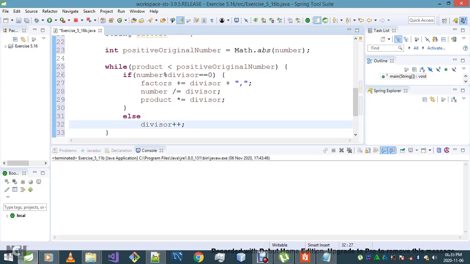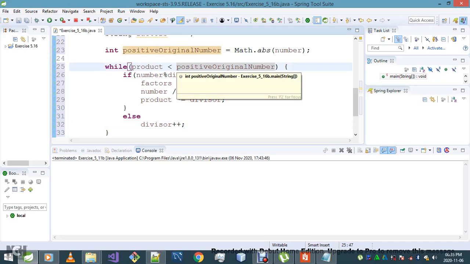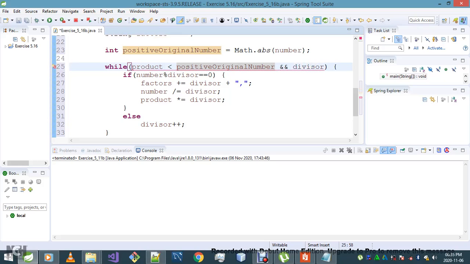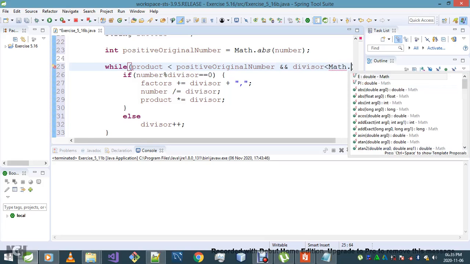And if not, I'll keep continuing until that is actually taking me back to another condition, and divisor is less than. This is for you guys to do a little bit of research.